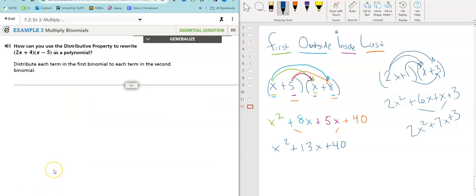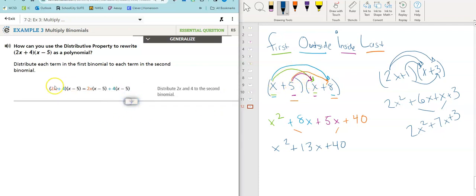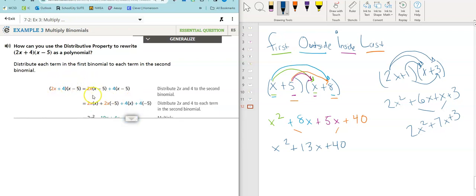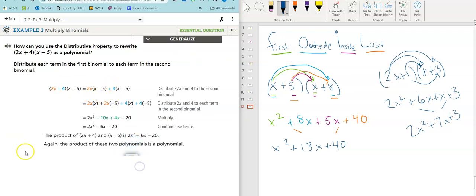All right, look at this. In the next example, they're showing you how to FOIL, but they don't use the word FOIL. It's basically using the distributive property. As you can see with my arrows, it is like the distributive property. They're basically taking the 2x and distributing it out to each of these things, and they're separating it out. Honestly, you are welcome to write this down. I think it's easier to FOIL. So if you would like to write down this example, that's great. Otherwise, stick to FOILing, and you'll be able to get the right answer every time.